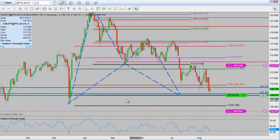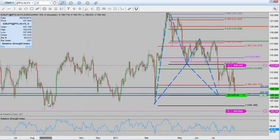This market can, if I look left over here to X, where my X is, come all the way down to X and stop us out. Or come all the way back down here and rally and still be a valid Gartley pattern. So what we have to do is have our stops below X. And as I look left, I also see that there is another cycle bottom in here that the market may try and aim for in order to take out the stops of anybody watching these lows. And so what I did was I took the low of that area and I went just underneath it.